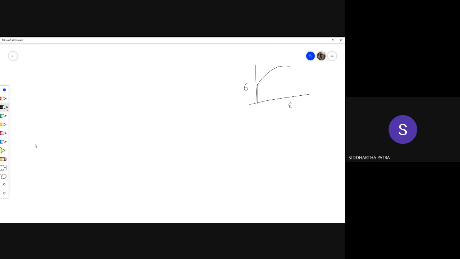and at any point, if you did an unload, it would follow a path which is more or less parallel to the initial linear portion. Now, this initial linear portion is more or less the elastic portion as well, where Hooke's law is valid, that is, to be frank, of the order of this much of strain.